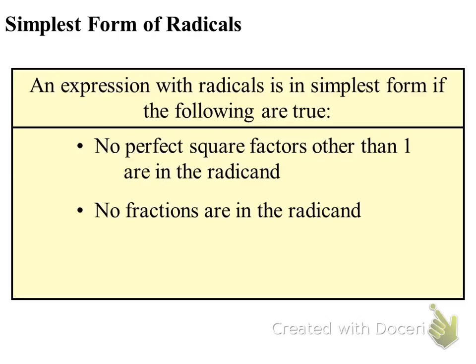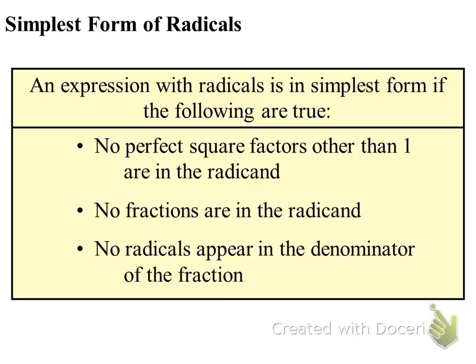Also, you can't have any fractions in a radicand. That's underneath a radical again, underneath a square root symbol. You can't have any fractions in a radicand. And you can't have any radicals in a denominator. These are like things for improper mathglish, right? Instead of improper English, this is math. Improperness, we don't want it.